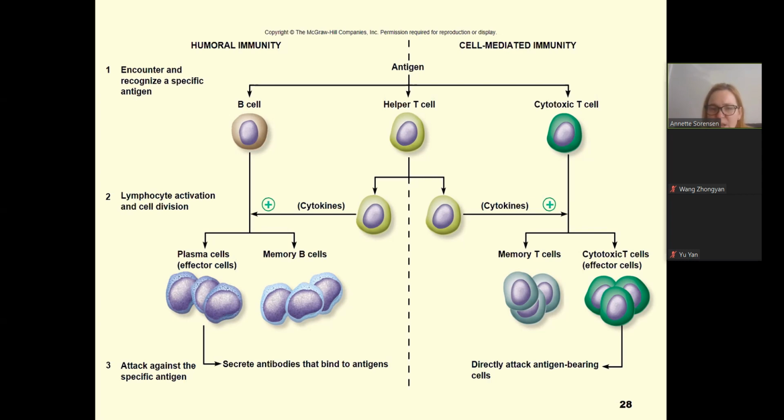Again, we can get memory T cells made, and memory T cells basically means that once your body has got rid of this infection and it ever encounters this antigen again, you will very quickly get proliferation of these memory cells, and they will get rid of that antigen or pathogen very, very quickly. So in most instances, you will not get ill.